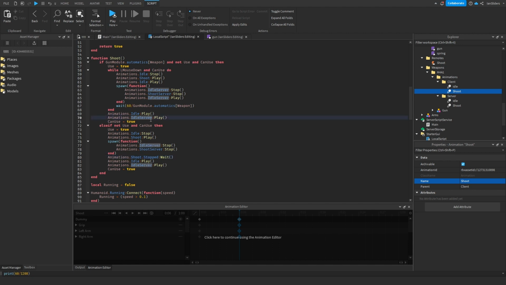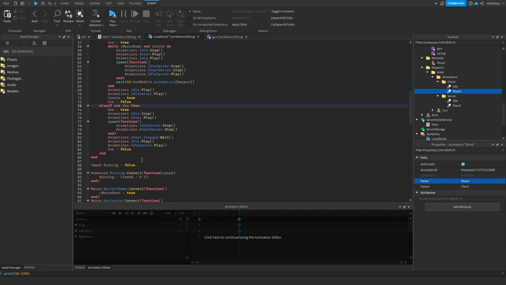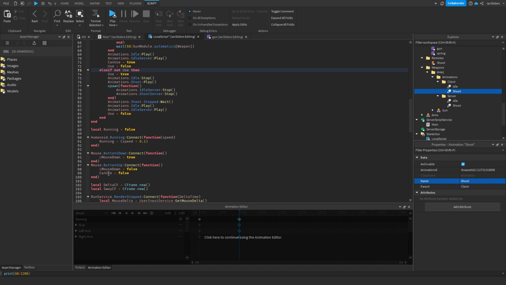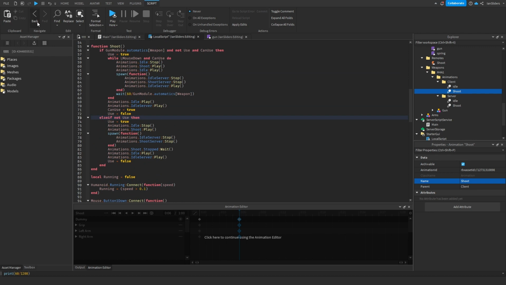Oh yeah, we should also set use to false. I forgot about that. I'm not gonna use can use here just because I'm just using can use for automatics, so it can set it to false and then immediately back to true. And then we will, yeah, that should work.